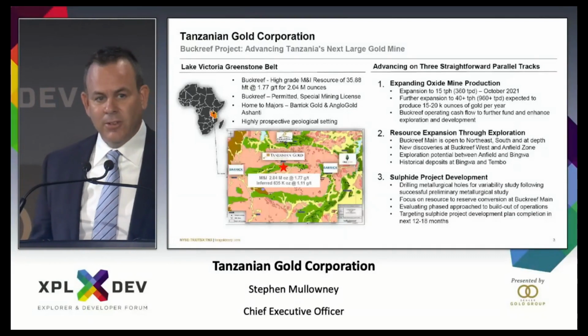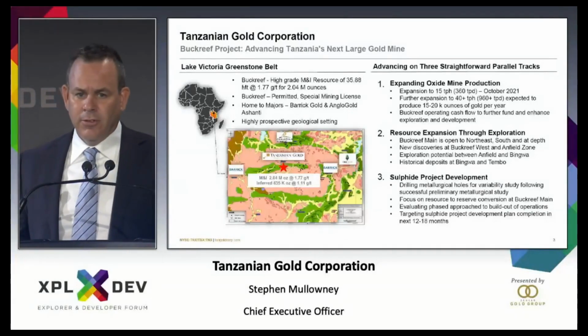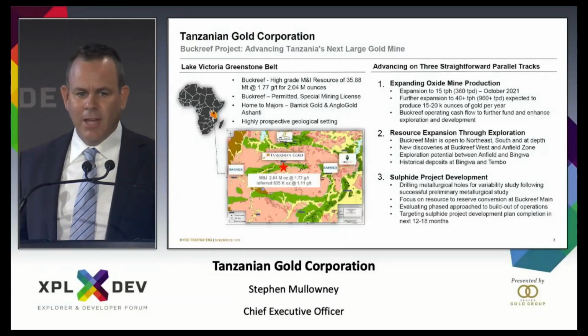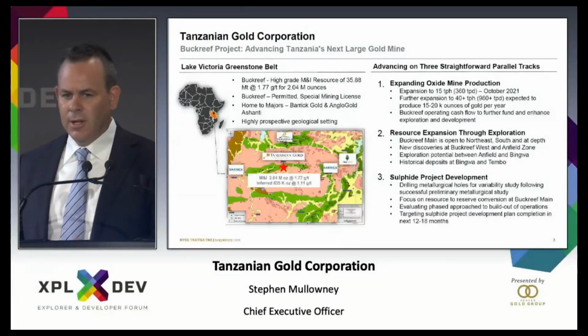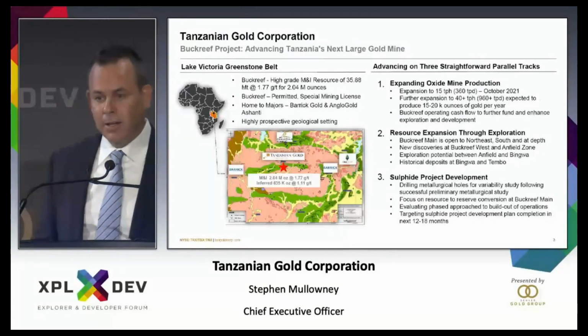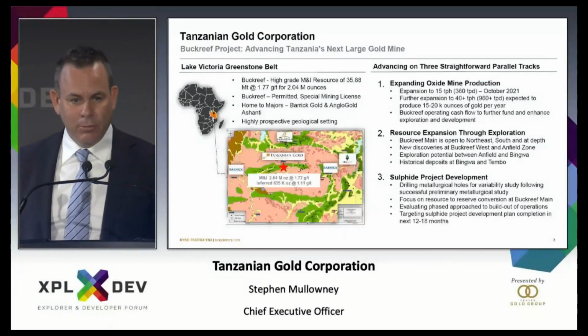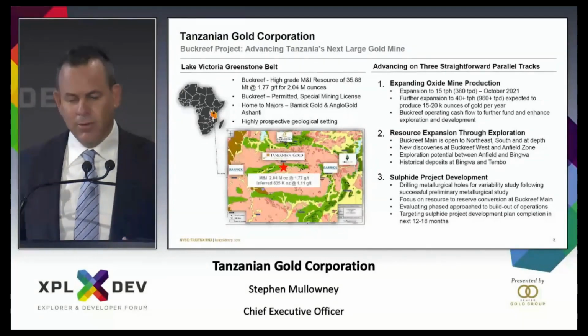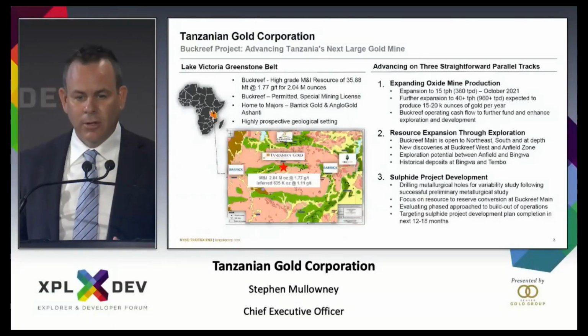What is our business plan going forward? First, 10% of the resources are oxides, and we have the opportunity to mine those oxides first. It's a cap upon our sulfide layer. We currently have a test plant on site. As we released results of it last week, we've consistently achieved 90% recovery rates in a normal grind CIL process over the last 2 months.